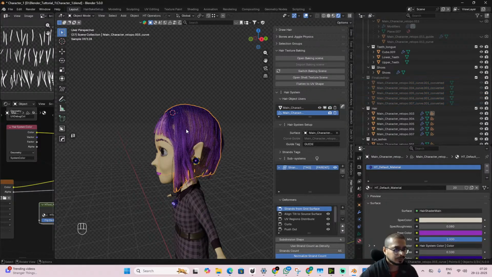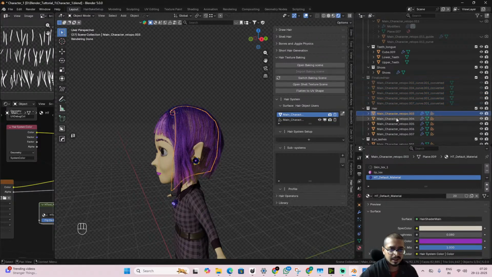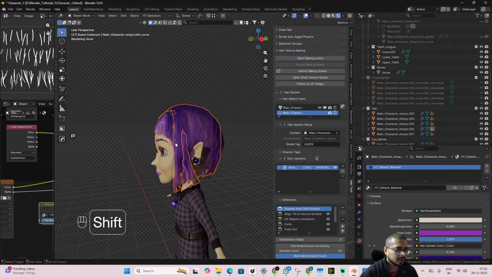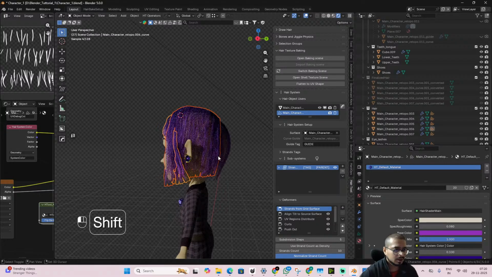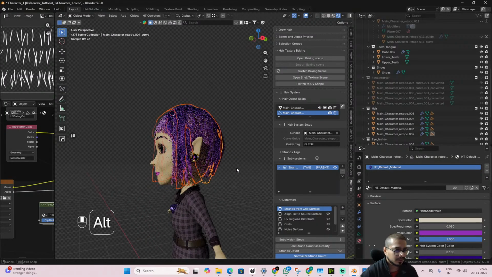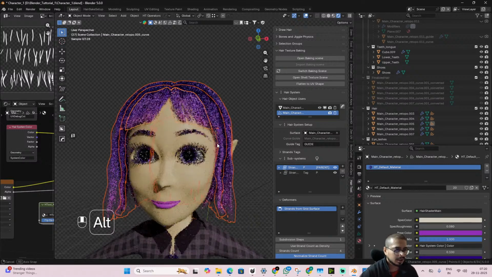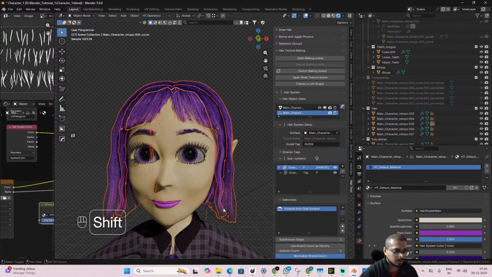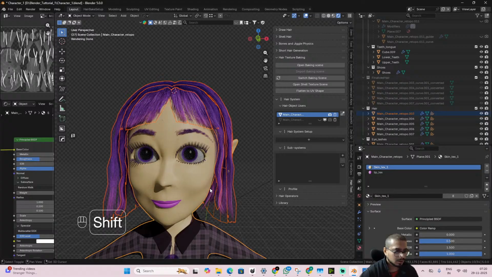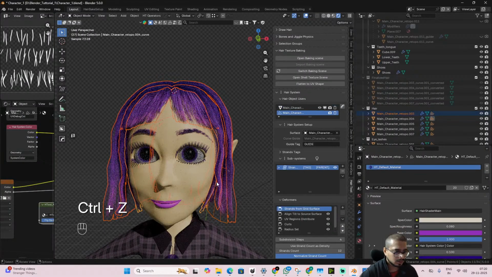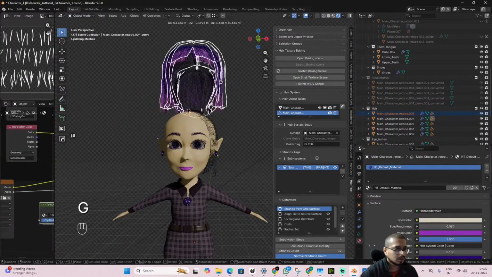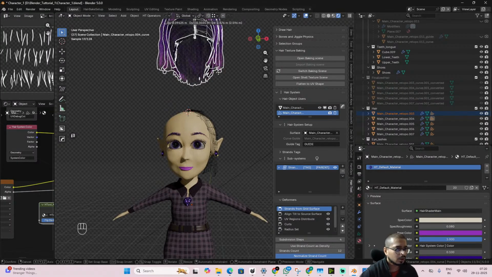So I'll select all of them. Okay, so I'm not selecting the hairs, I'm selecting just the base meshes. So from there I'll select hairs only. Have I selected all of them? Yes.